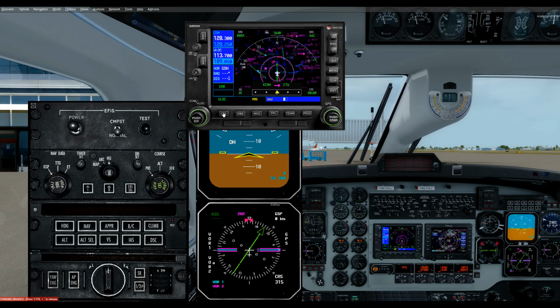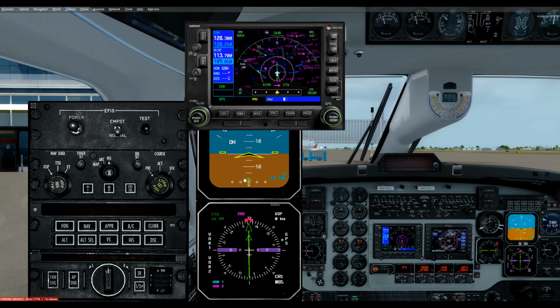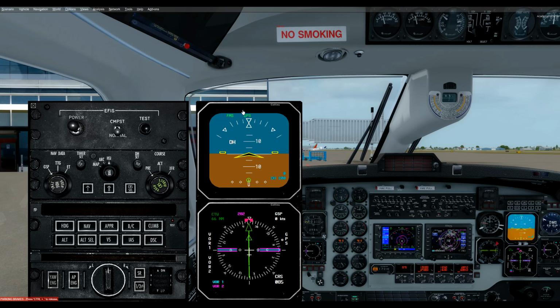And again, if you go back up here to the CDI on your GNS 530 Garmin, you click GPS. Now you cannot select the VOR1 or VOR2, no matter how hard you try, because you've selected GPS, and this is the controlling feature for what happens there. Oh, one more thing. This little green circle tells you that it's either the VOR or the GPS that's at work. So that's how that works right there, and it's a very handy one.